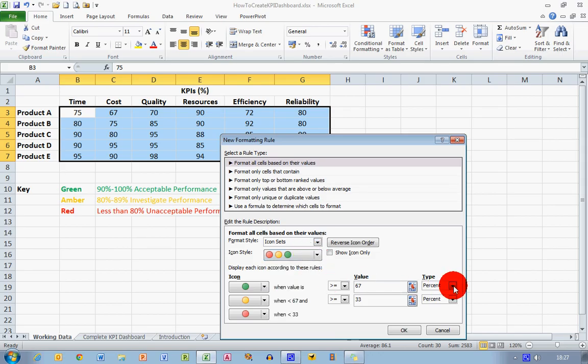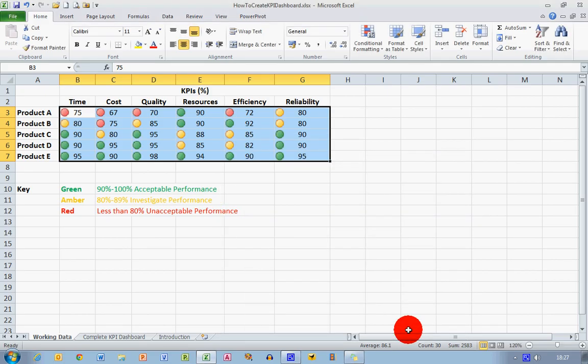Over here in the bottom right-hand corner of the new formatting rule window, there's types. I'm going to change that to number because these are numerical values I have up there. Do it for both rules here. In the value section, well, I want green to be 90 or over, so I just simply type in 90. I want amber to be any value of 80 or over, so type in 80. And I don't have to type in any value for red because all other values will be less than 80.